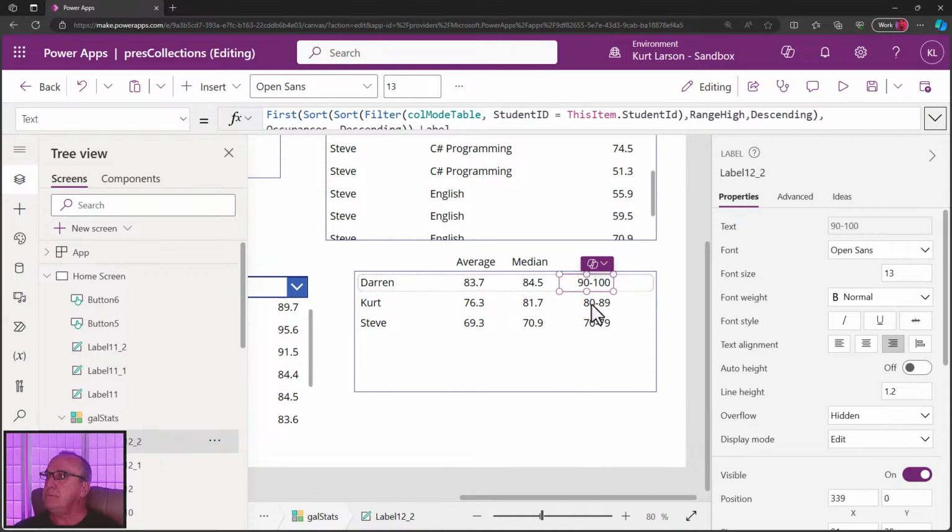In other words, if most of Darren's tests fall between 90 and 100, we're going to give him a mode value of 95. Sounds fair to me, doesn't it? Now, you can do any kind of math games you want with that mode value, depending on the stakeholders of your program. The app that you're creating, these guys might want something different. So that's what I'm using for this demonstration. I hope that makes some sense.